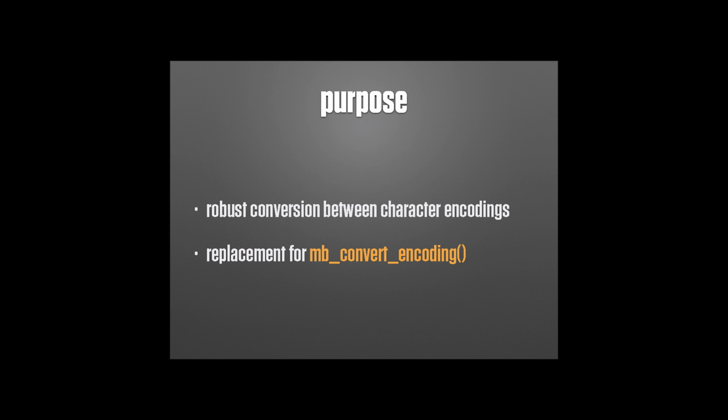So one of the new things that got added to the Intl extension recently is this thing called UConverter. Unfortunately named just because that's the name of the class in the ICU library. Could have been called differently, but oh well. And the purpose of it is to provide robust conversion capabilities between various character encodings. It's basically a replacement for mb_convert_encoding, which is a fine function, but this gives you some additional things that you can do with it, plus access to all that awesome character and locale data to start with.